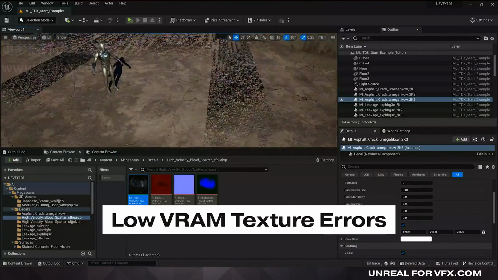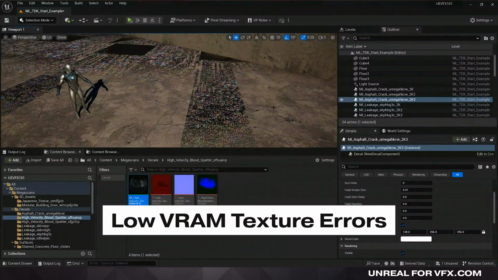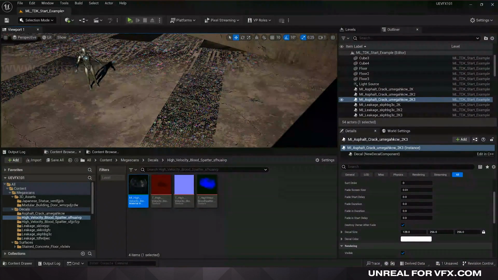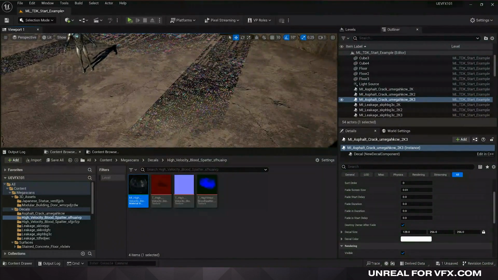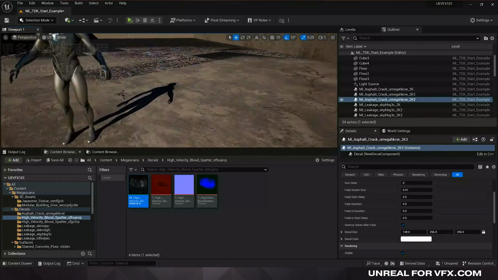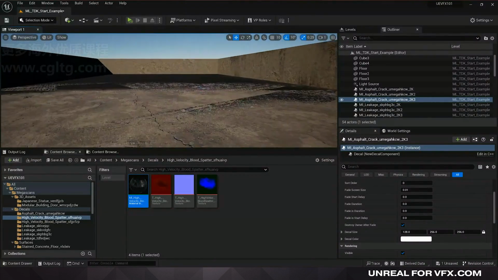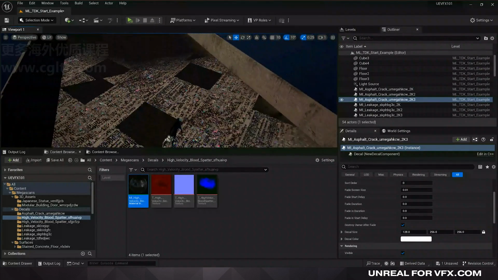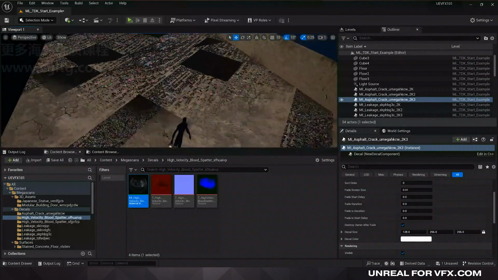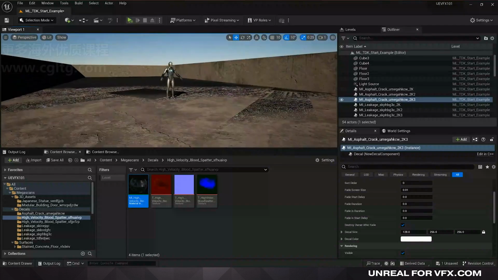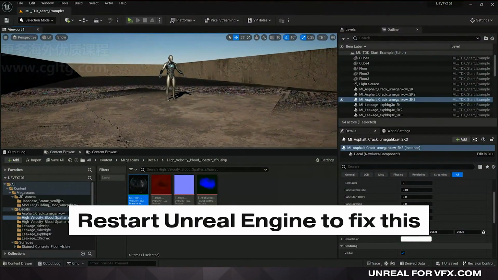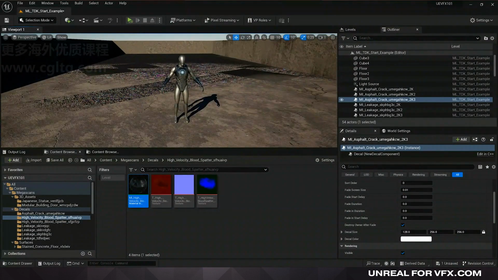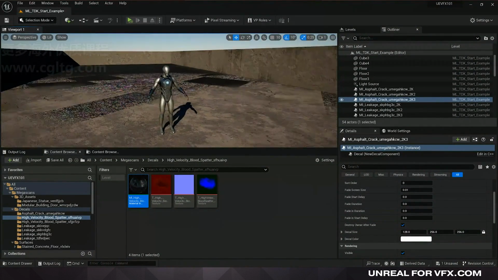This is essentially what it will look like when we are starting to run out of texture memory. There used to be a texture in our GPU's VRAM, but now it's kind of just turned into raw data. A lot of times this will happen at different LODs, which just means that the closer we get, it'll reveal different textures at different distances. If anything like this starts to happen, it's a very easy fix. Just restart your engine, restart your computer if it keeps happening. And it does help to limit the number of tabs you have in your browser when you have Unreal Engine open.